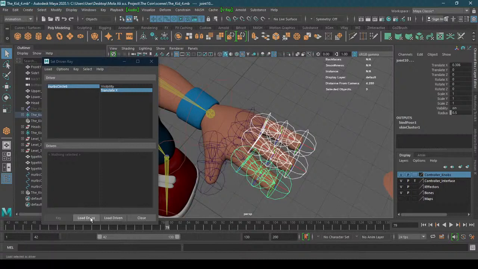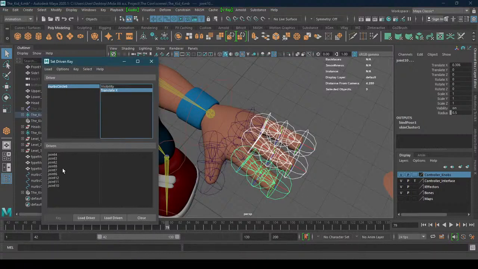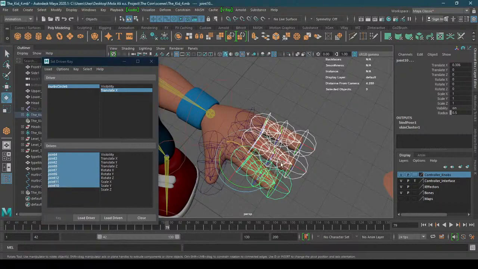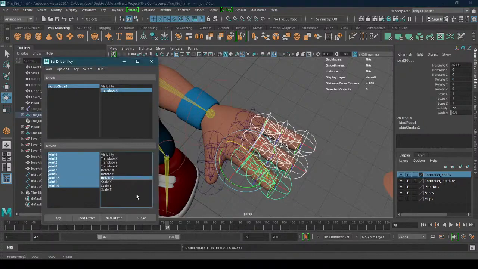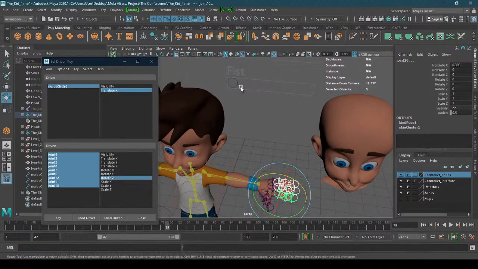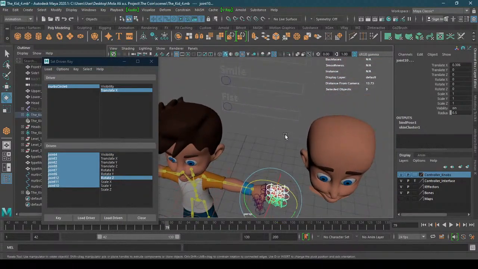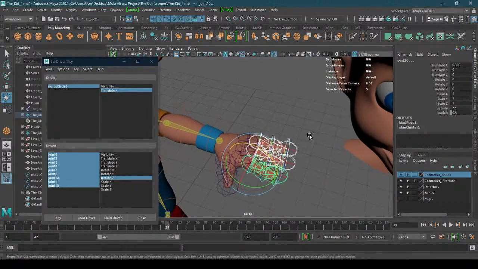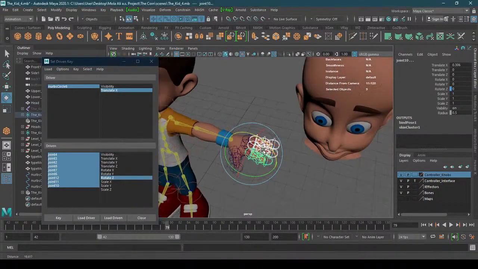Now we'll work on this. Now I will choose load driven. So all of them will be here. Now what I will do here is select all of them, and here it's Z rotation that is working. Let me check if it is switched. Yeah, Z. So I will go and select the rotate Z. Now at this stage, when the fist point is here, I will make a key here. Z rotation will have a key.